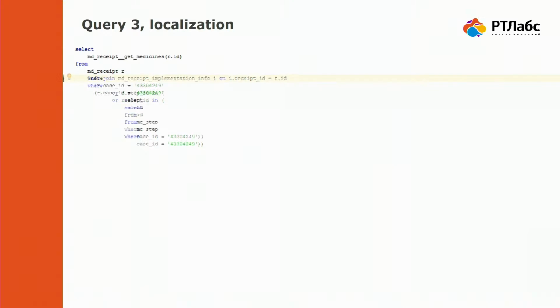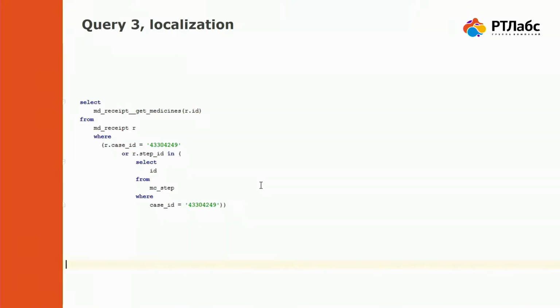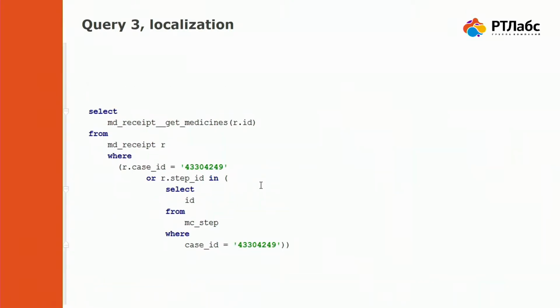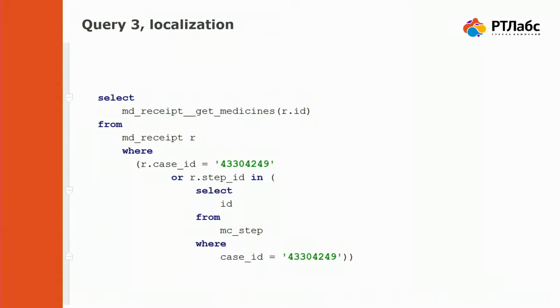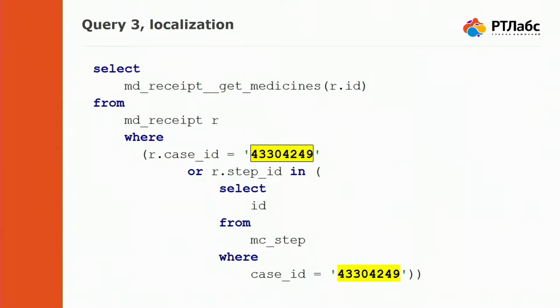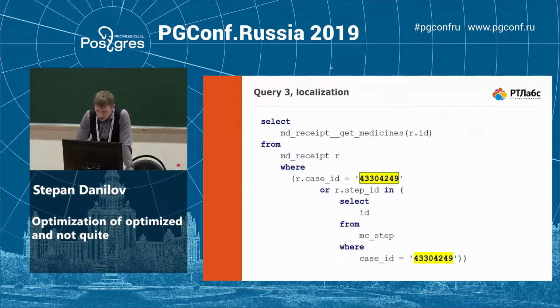It turns out that all our conditions are related to the first table only, so this is the only table that remains, and the query becomes much simpler for perception. One parameter is compared with the case ID column twice from different tables. We can suppose that one comparison is extra.